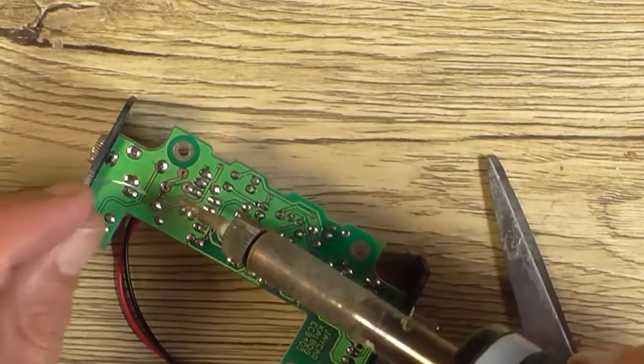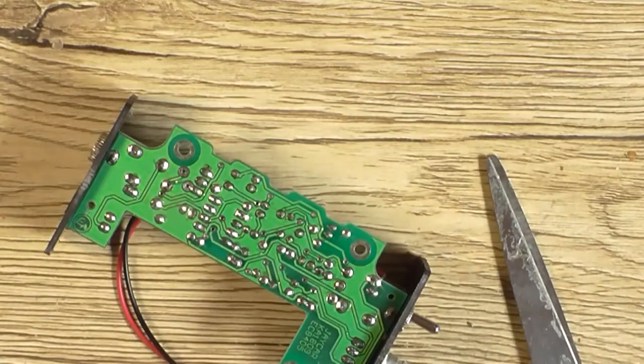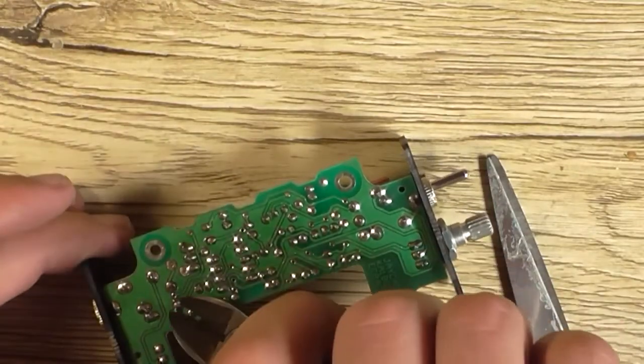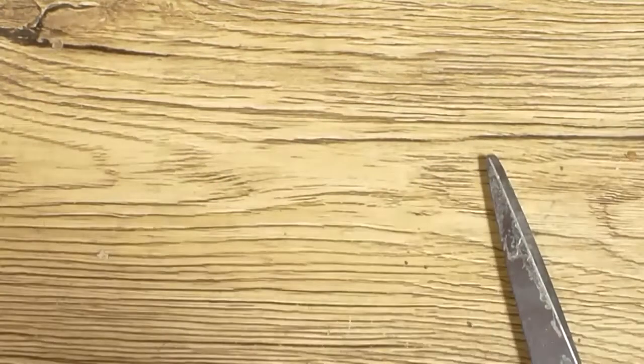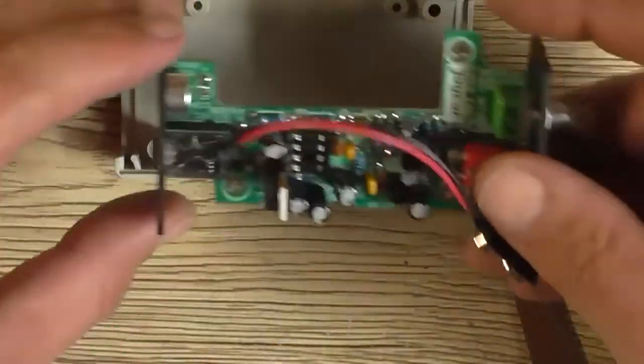Not too long because you'll melt the insulation of the wire on the other side. Just long enough to get it in there. Trim off my excess lead. Get off of there. Put it back in the case for the final time.